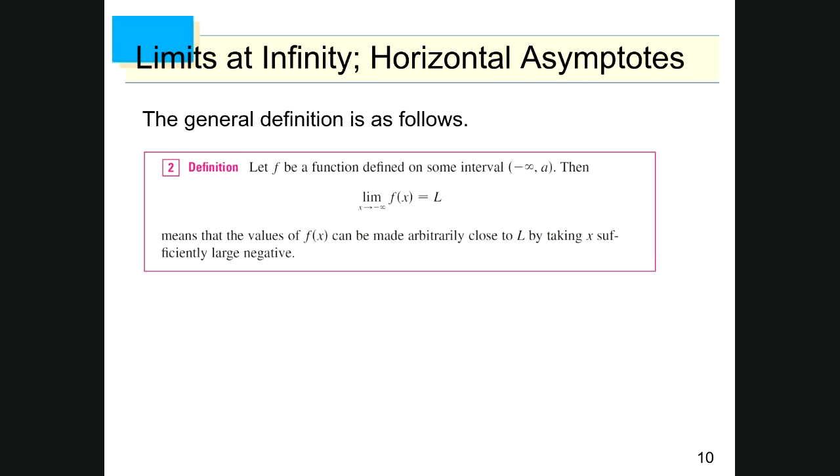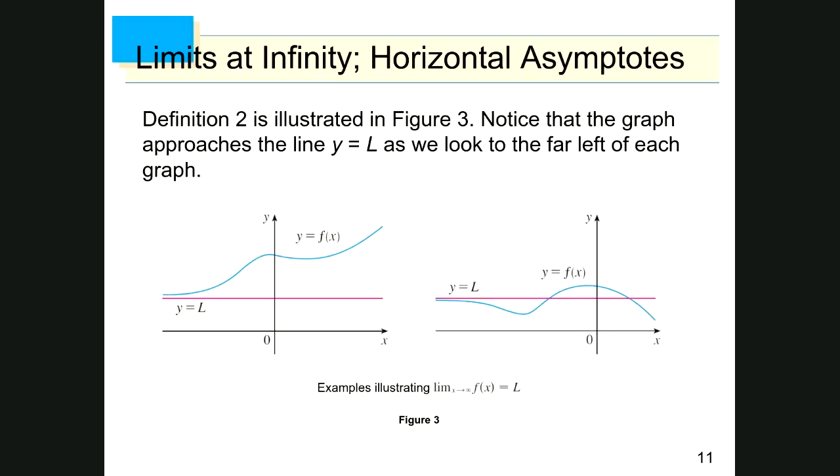Now we give you the definition of the limit as x approaches negative infinity. Take note the interval is now from negative infinity to a. We say the limit as x approaches minus infinity of f of x is equal to L. And then graphically, see what happens as x heads towards this direction, minus infinity: your curve is getting closer and closer to L. So you see that the limit there is L.